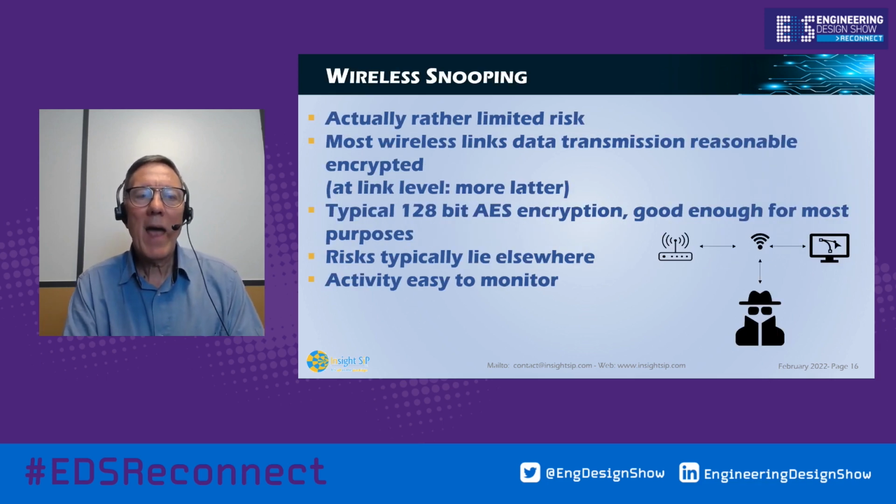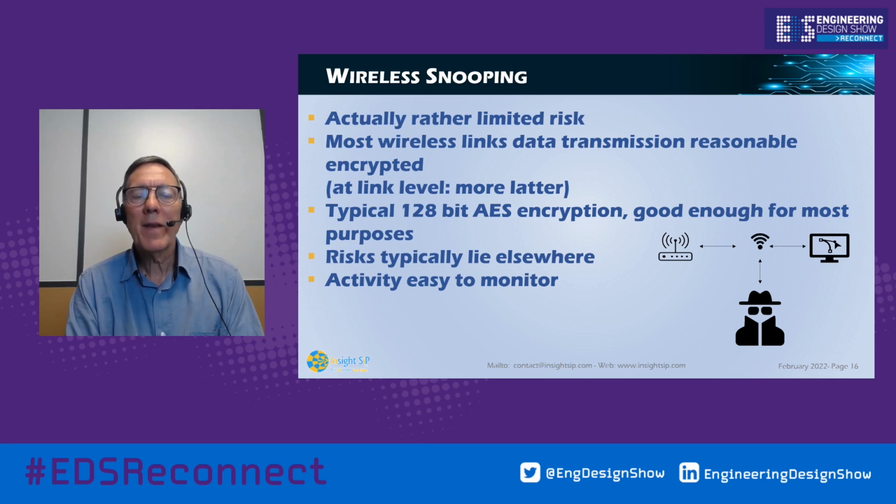The next level of attack is what you might consider as being the most important thing to protect against. It's what I would call the sniffing in between the transmitter and the receiver along the line in the wireless network. In fact, it's actually fairly limited risk. There is a risk, but it's fairly limited.